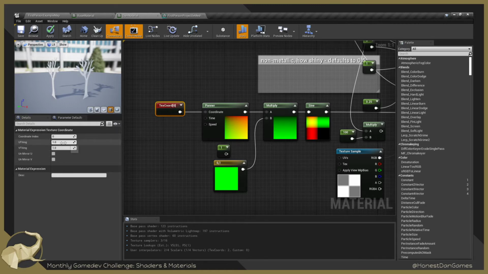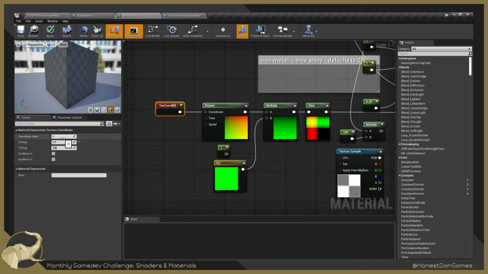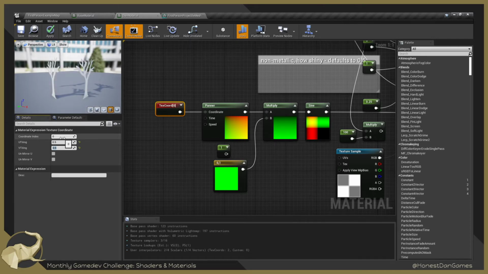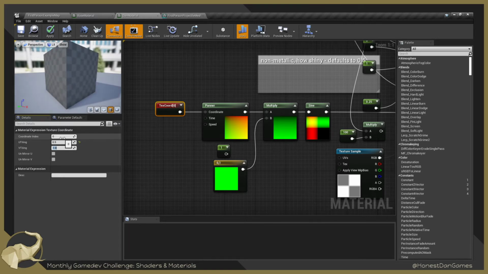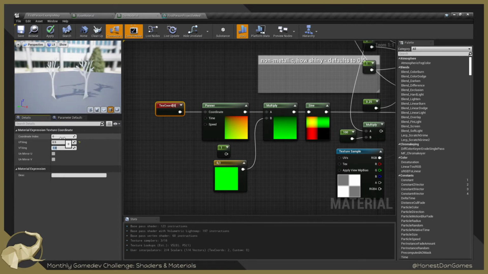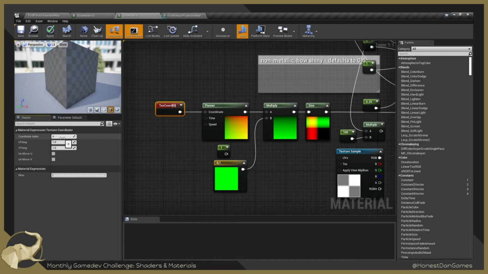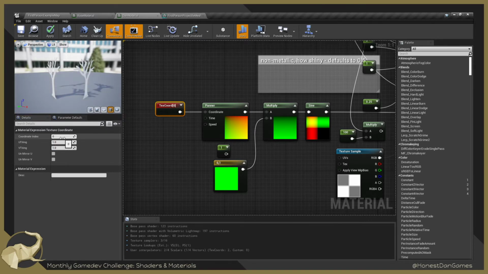U tiling and V tiling. So if you change those, 0.5 for example, it doesn't help. I'm not too sure what they're impacting at the moment.